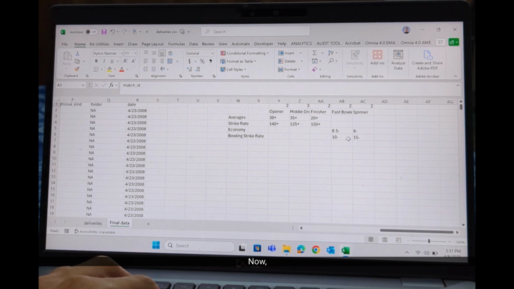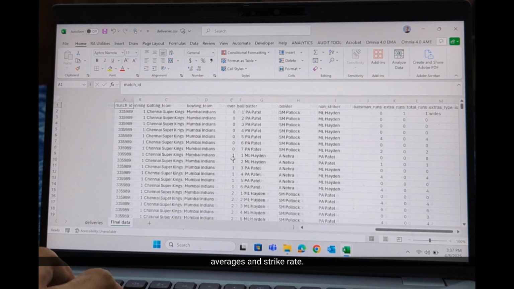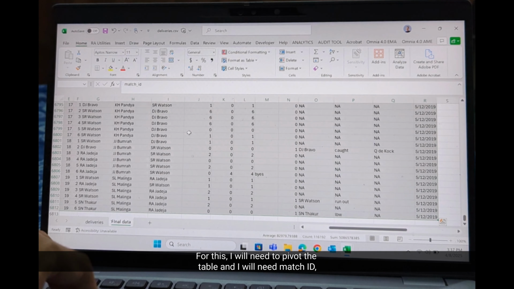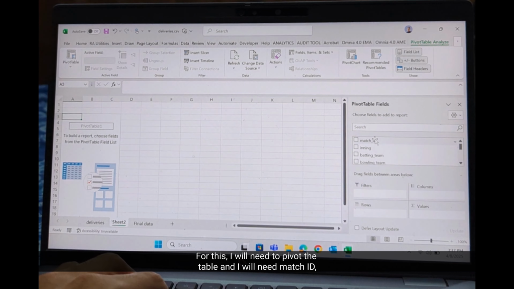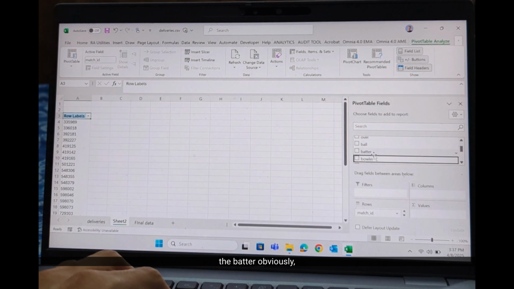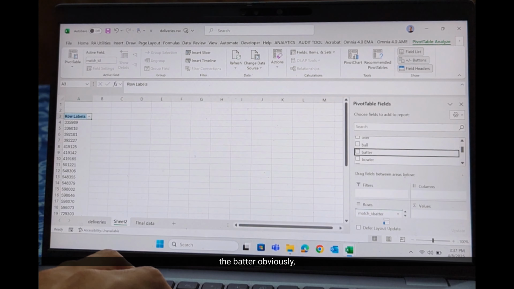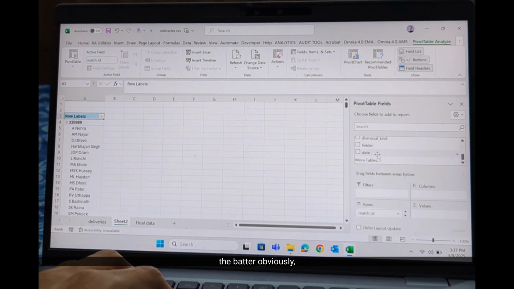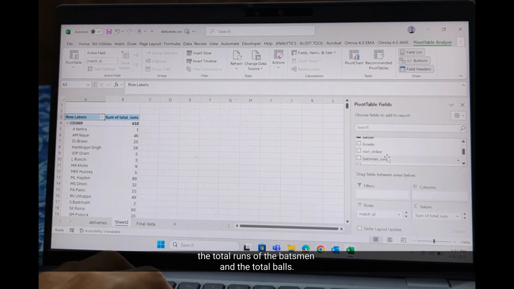Now let us start with the batsmen, averages and strike rate. For this I will need to pivot the table, and I will need match ID, the batter obviously, the total runs of that batsman and the total balls.